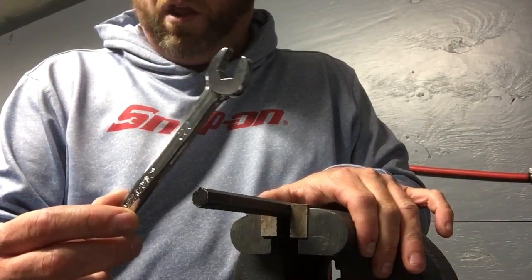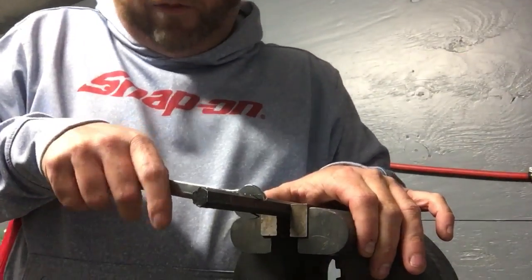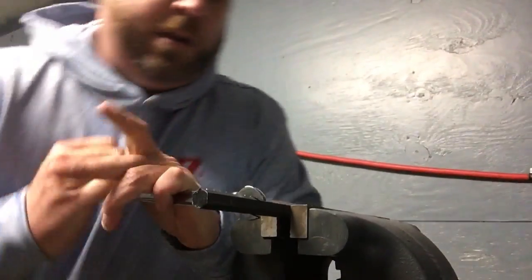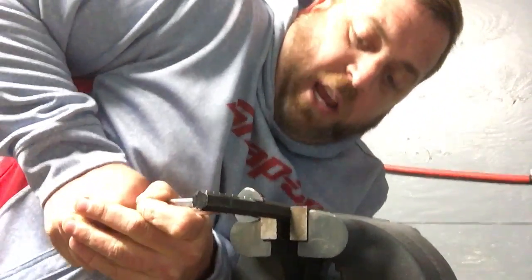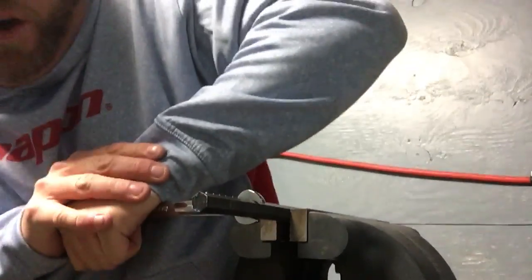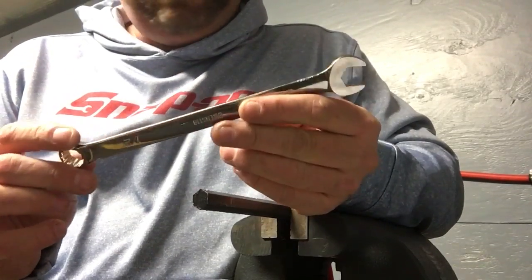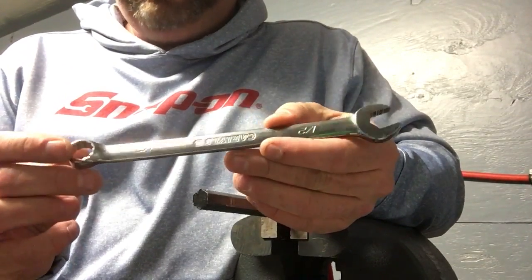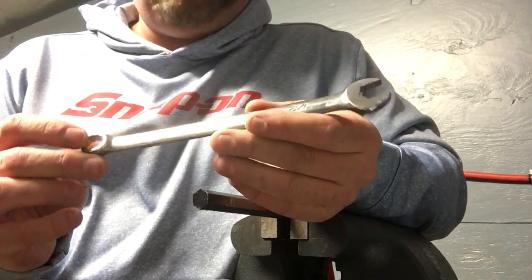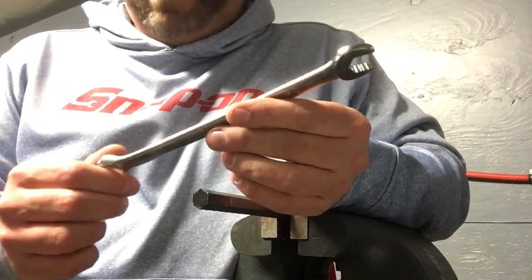Now we're going to come into the Carlisle, okay, the grippy one, the Flank Drive Plus, and we're going to put this on there. I can feel the teeth biting in, and it's really hard to get it to round off. Like I'm putting a lot of pressure. So I would say for made in Thailand, this is a pretty good wrench. If you didn't want to spend the money on the Snap-on ones, these are the ones that I would probably buy. I like this brand a lot.